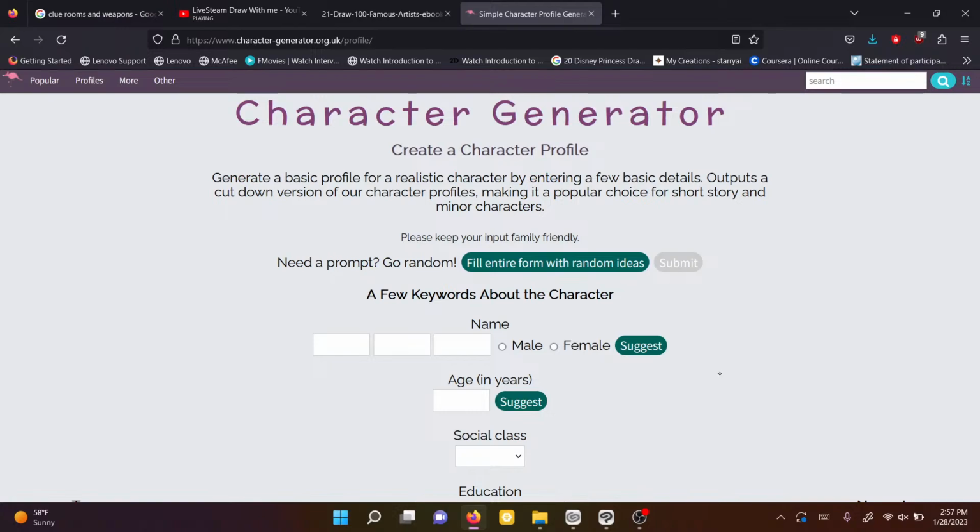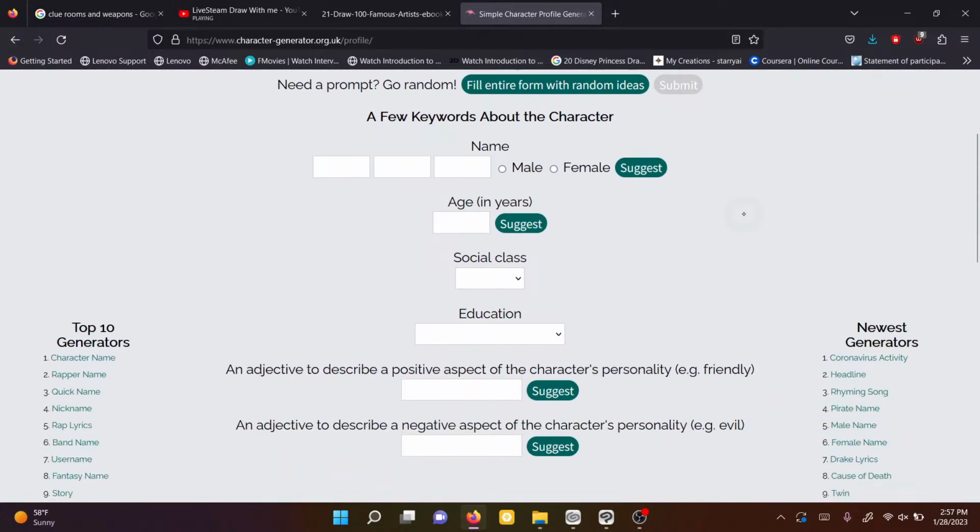Okay. Create a character profile. Generate a basic profile for a realistic character by entering a few details. A cut-down version of the character profile, suited to short stories and light engine characters. Hopefully this is what I think.